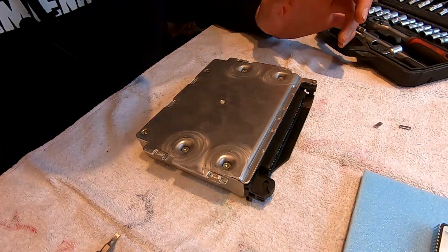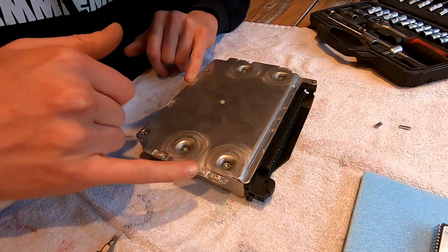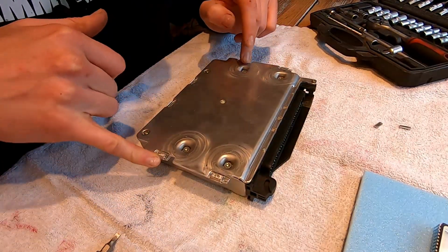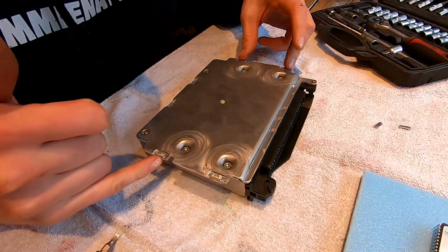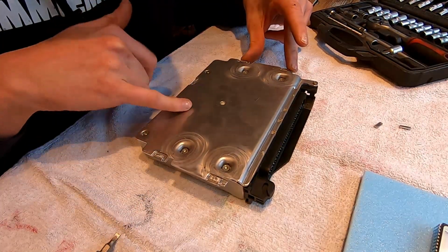Voila, 2 minutes later it's back together, and like I said, two of these clips, they broke. This one almost completely broke as well. These three are alright. I guess these clips are designed that way, so that way you can know when someone has opened this ECU. Okay, so that means we're already done with installing the chip.